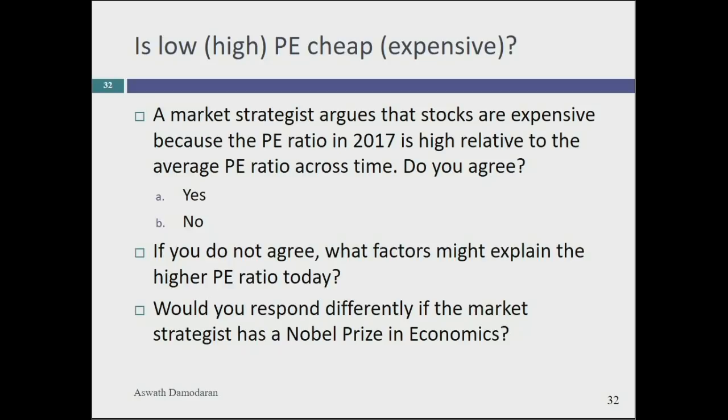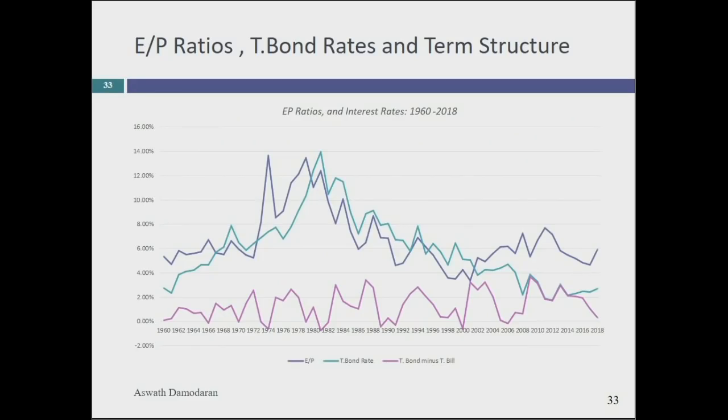So there's a simple mechanism I'm going to use to show you how much P/E ratios over time have been affected by interest rates. If you've heard of an earnings yield, it sounds fancy, but if you invert the price-earnings ratio, earnings divided by price, you have what's called an earnings yield. Here's what I did. I graphed out the earnings yield. The purple line up on top is the earnings yield. The green line right next to it that seems to mirror the purple line is the T-bond rate.